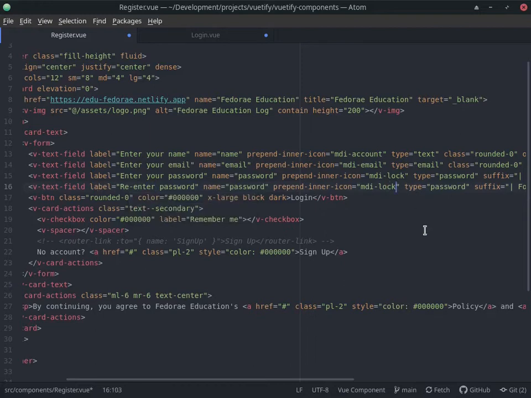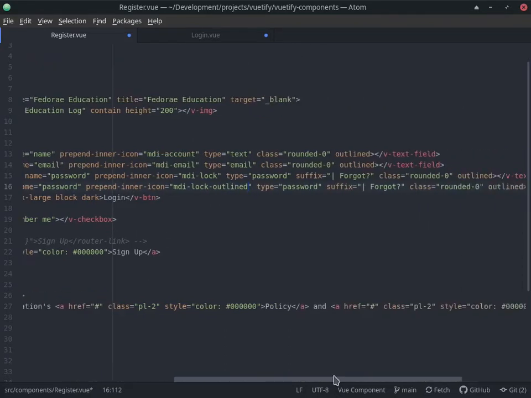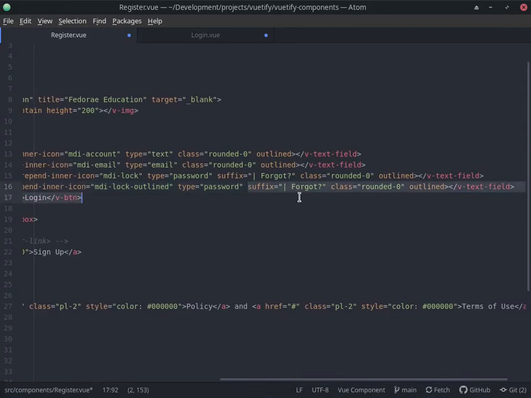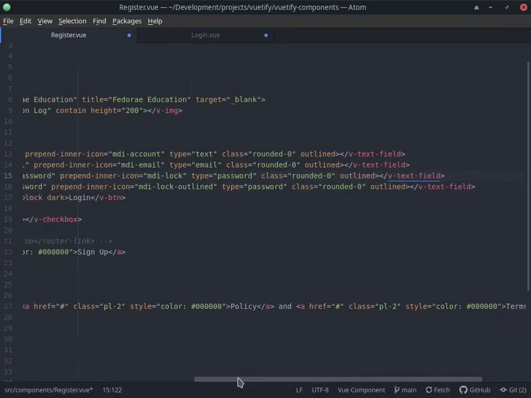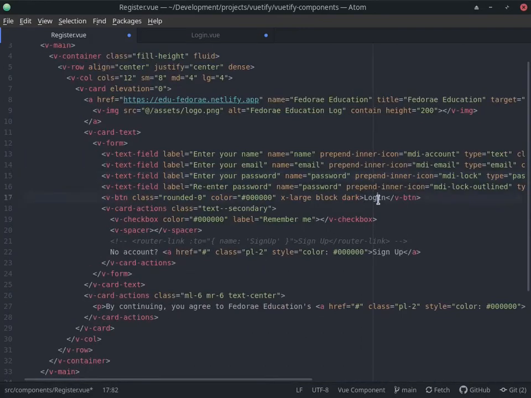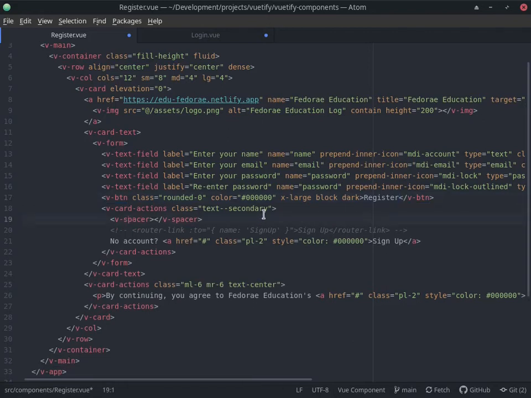For this, I'm gonna make it outlined. And we can just remove the suffix here. And we also can remove it from here as well. And we're gonna change this to register. And here we are gonna remove this as well.